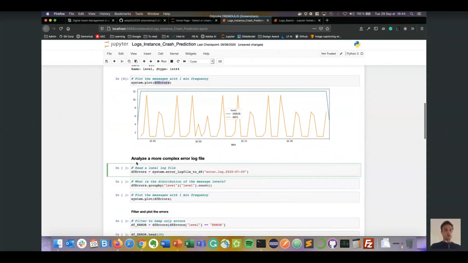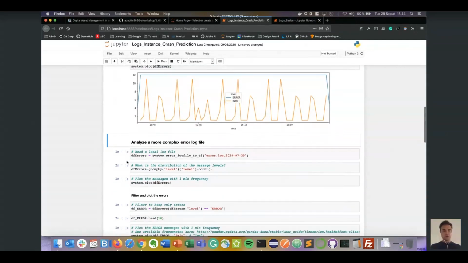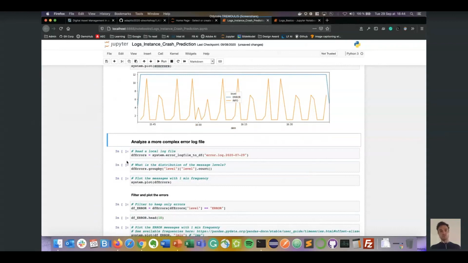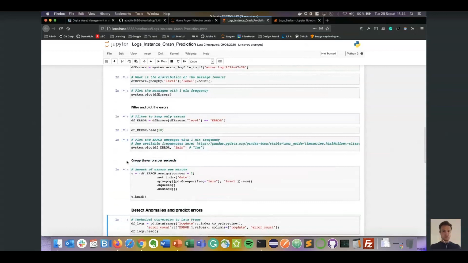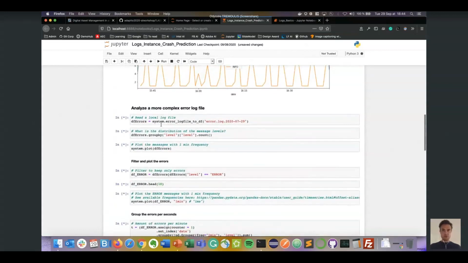And what we want to do in these notebooks, and I have 1 minute left, so I will run it very quickly, is to predict those kinds of errors. So for that, I will use another error log that contains much more logs. And I will execute here just to show you how it works.